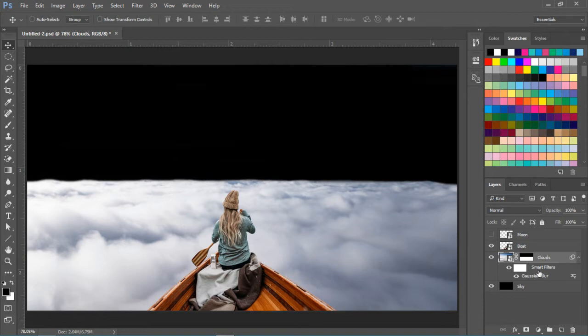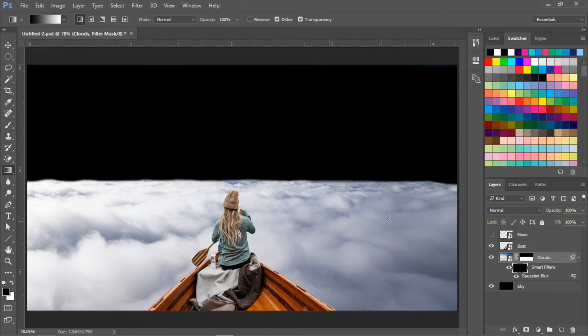Now to apply this blur only to a particular area, we will use the mask. First we need to hide the blur from the whole image, and to do this, just select the mask and invert it or fill with black color. Make sure your foreground and background colors are black and white. Select the gradient tool.